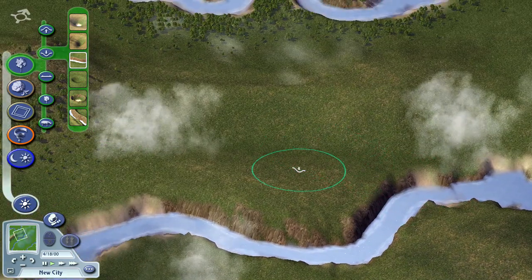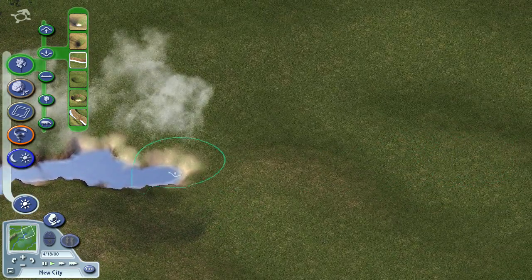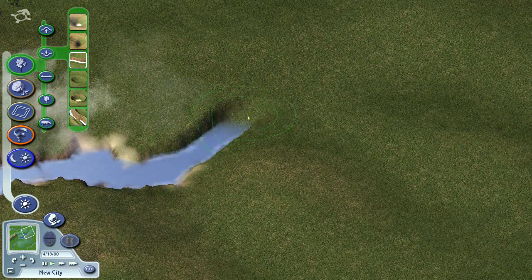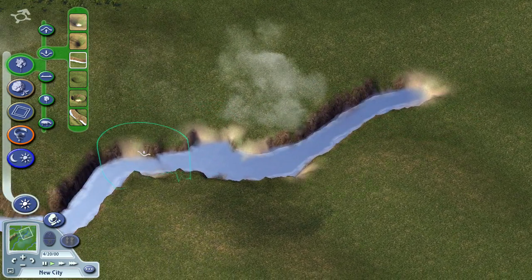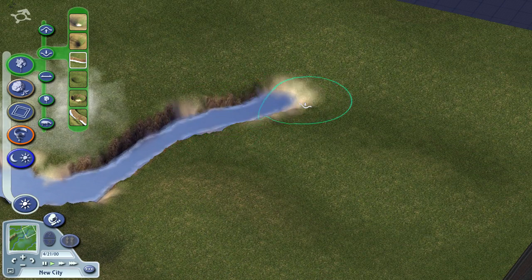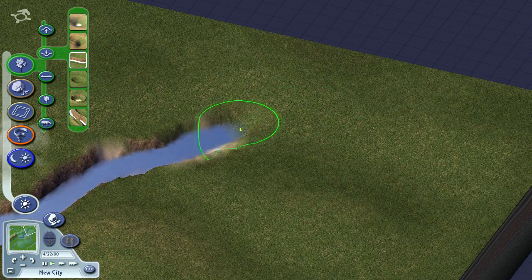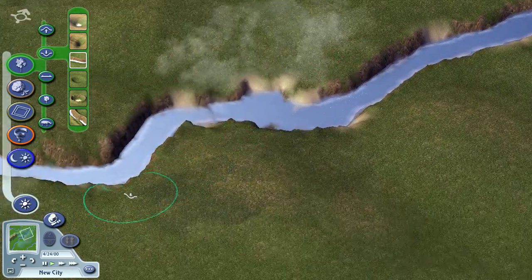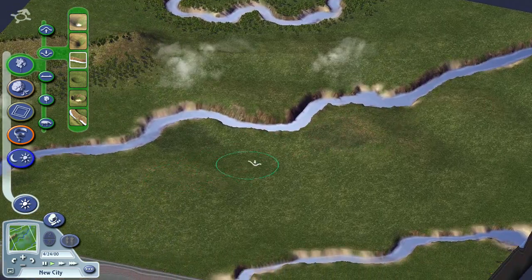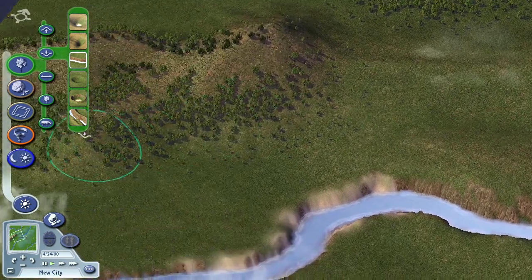Now you might think this is unrealistic, but let me tell you, there's some rivers in Pennsylvania that go pretty contrary to what you think they would do. That is because the rivers are older than the mountain ranges, if you can believe that. It's pretty crazy. As the mountains continued to rise, they just ate through them. So here is our capital region so far.